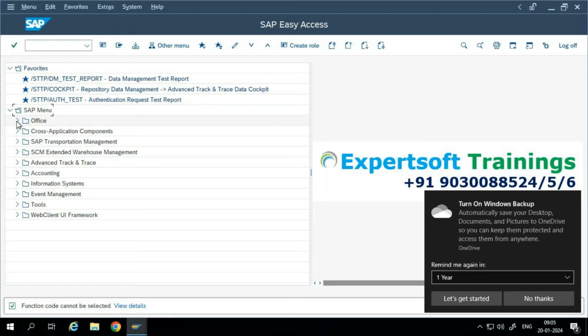Right now Naveen told me that Deepak put the client 500, right? These are the clients, which represent the environment of the system, whether it is a development system, a testing system, or a real-time production system. Once it is in the production system, we can say we have gone live. Our business is in production. We have gone live.